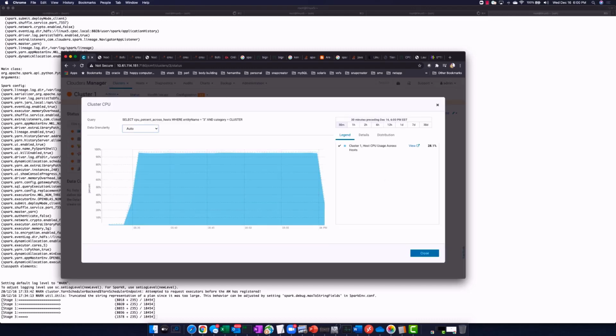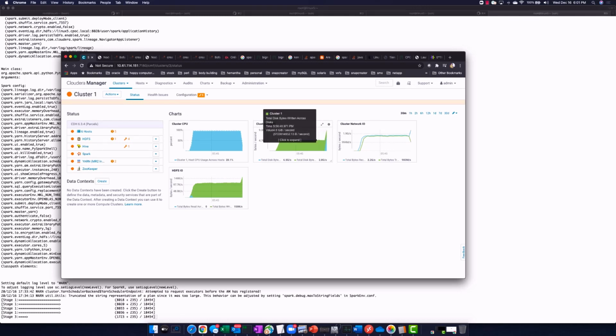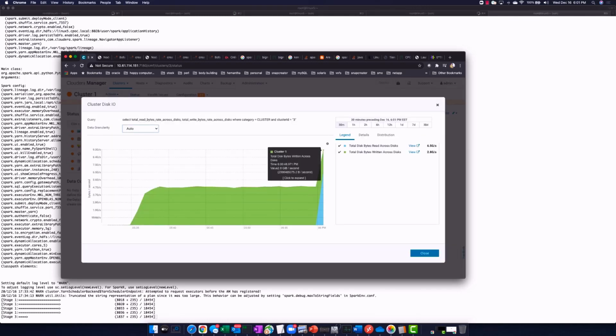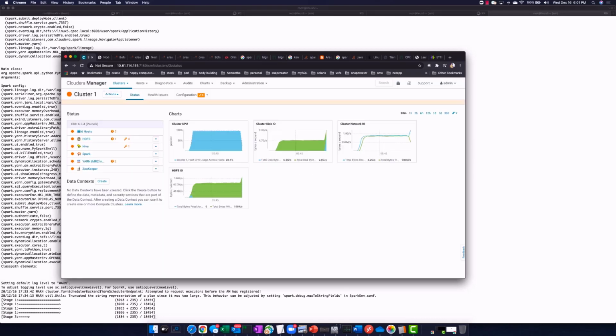It seems like it's coming down. Let us see after a couple of minutes. But in the disk IO, look at that, the throughput is increasing. Same thing on the cluster network IO, it's gradually increasing now.